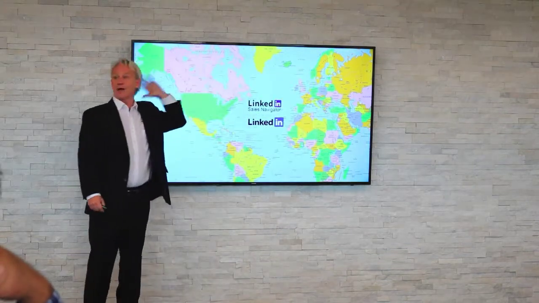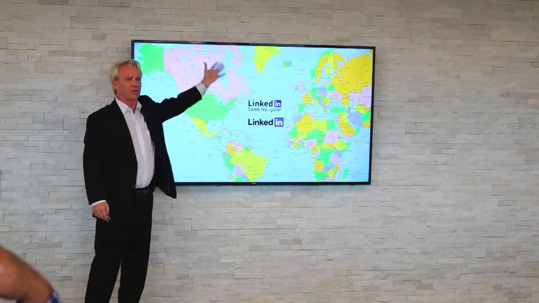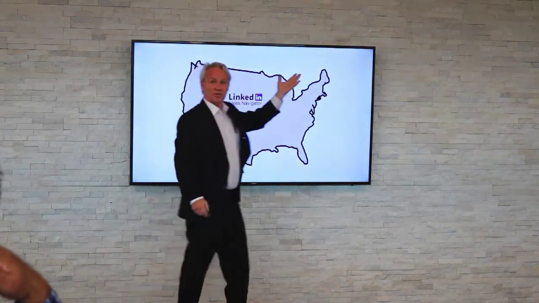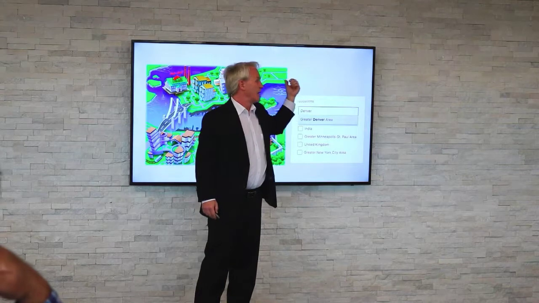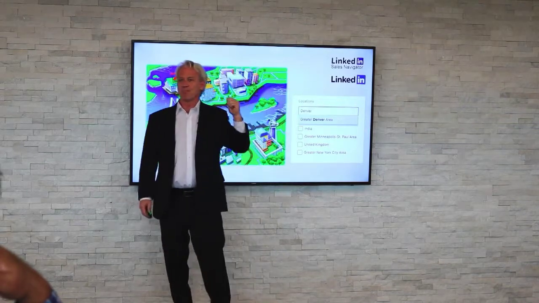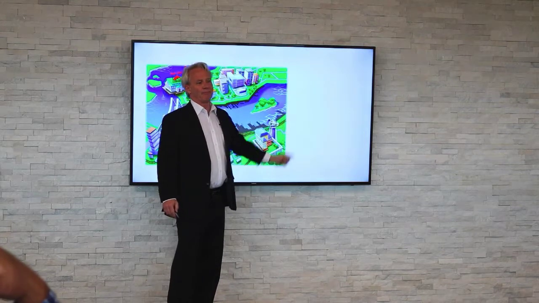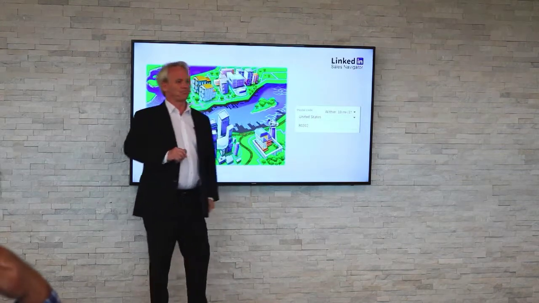Okay? Another one, this is big. We're going to get into geography now. If you remember, if you're going for the whole world, great. They both got it covered, LinkedIn and Sales Navigator. If you're going for a country, they both got it covered. You can say United States in either one. If you're going for a city, got it covered. There's Denver, right? But that's where it drops off a little bit.